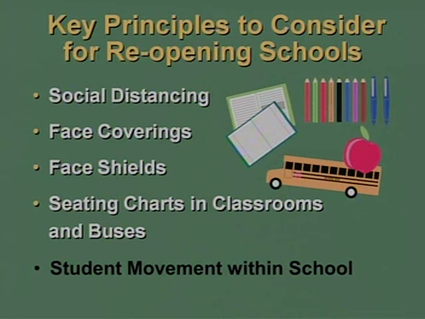It's recommended that each classroom have a seating chart, and that there's also a seating chart on the buses. The reason this is really important, and I'll show you a chart in just a few minutes of what a diagram will look like in a classroom if the kids can be kept 6 feet apart, is that it's going to help if a student becomes ill in a classroom. If we have that seating chart available and the nurse can upload it, it's going to help us identify who the close contacts are in the classroom.